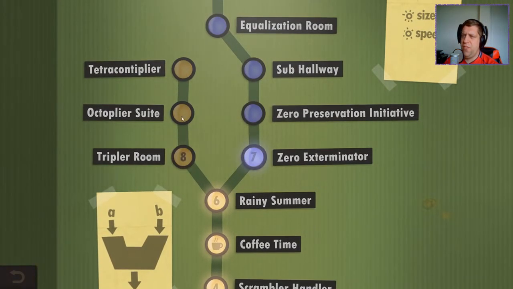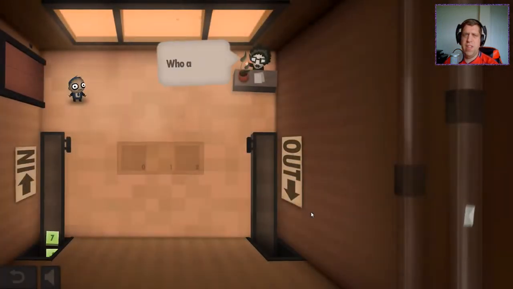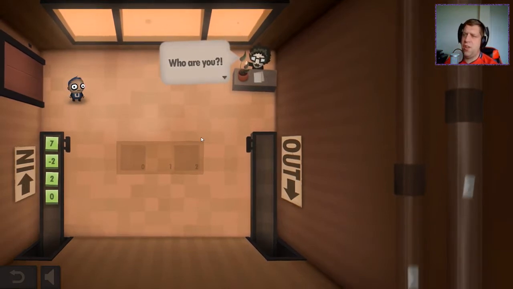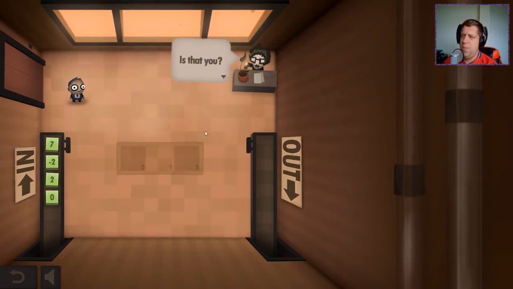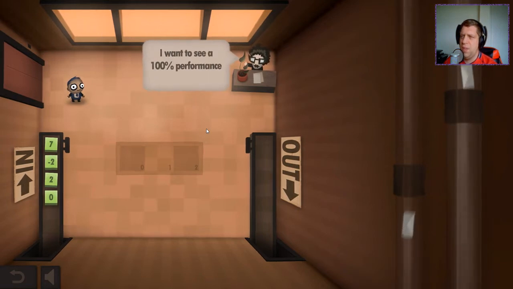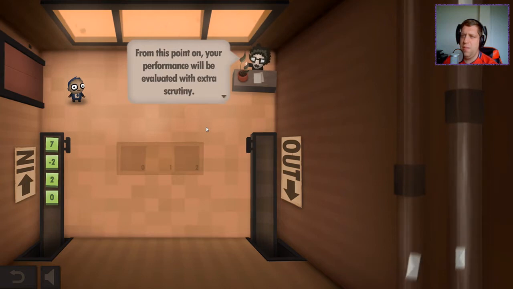Alright, so I'm going to just branch off to the left here and finish this left path first, I guess. Maybe if we get to year 10 though on here, maybe that's just it, game over, career. We've taken an early career exit. This optional area is for high-performing employees only. Is that you? Well, you're late. 7 years late. We need to make some changes around here. I want to see 100% performance increase. From this point on, your performance will be evaluated with extra scrutiny.